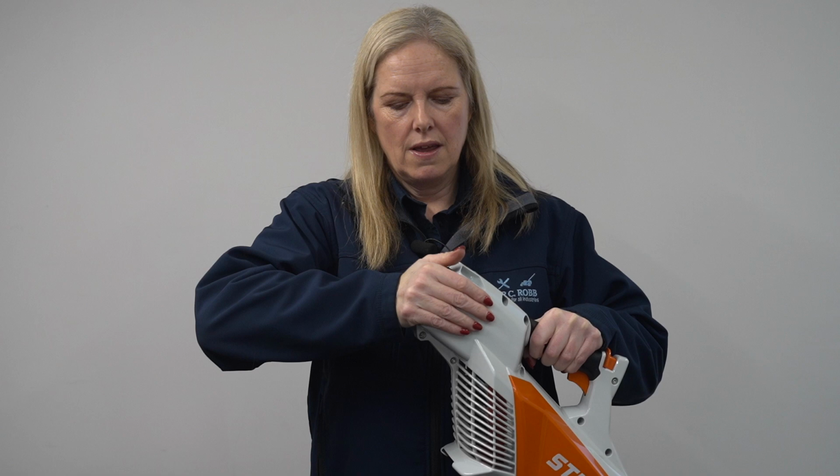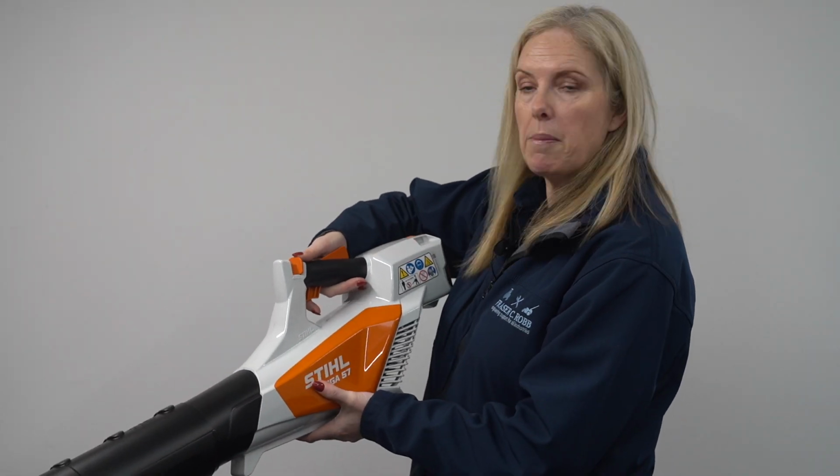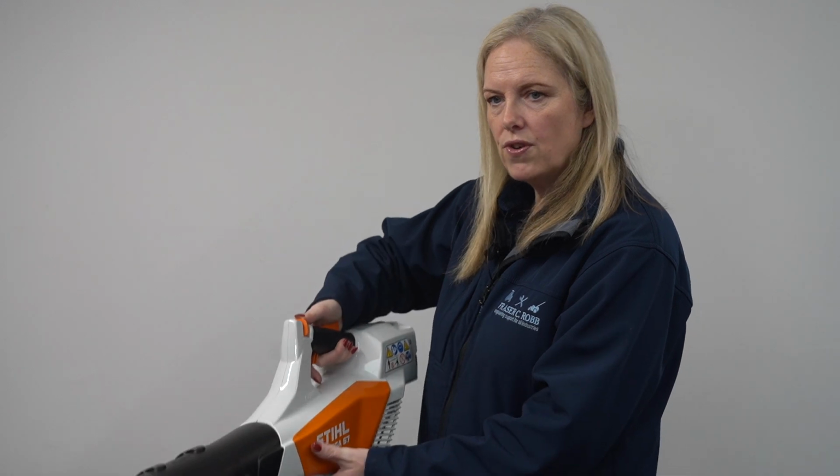All batteries are very, very easy to install into the machines. You just put them in, 1 click, 2 clicks, and then it's ready to go to work. And all of the AK range are very, very simple to use. Just a couple of buttons and then press it and off it goes.